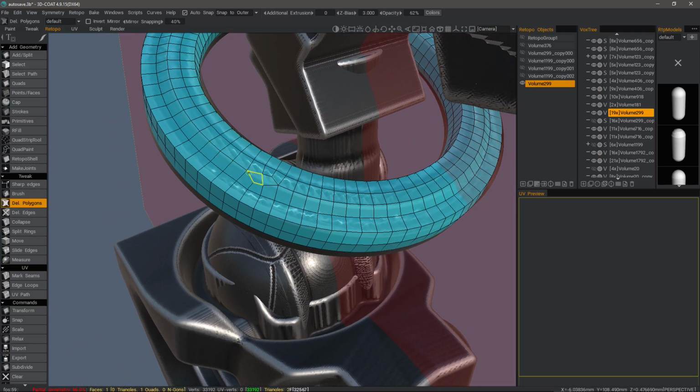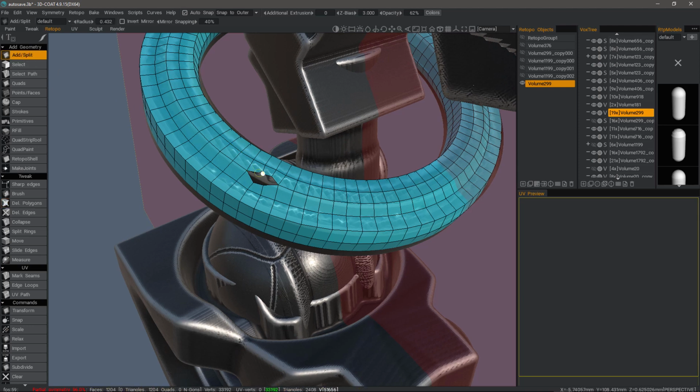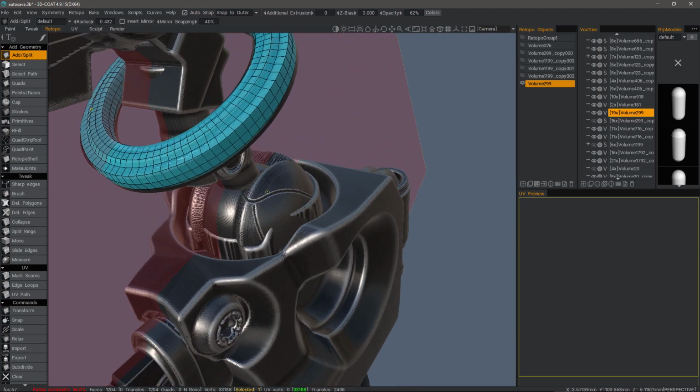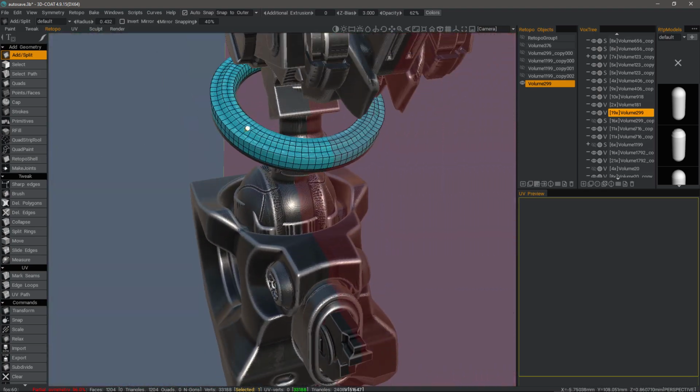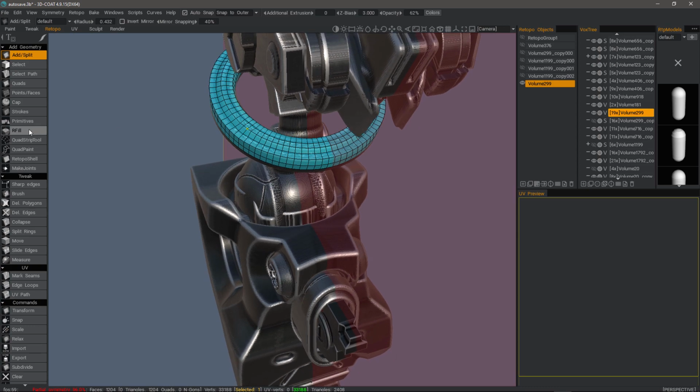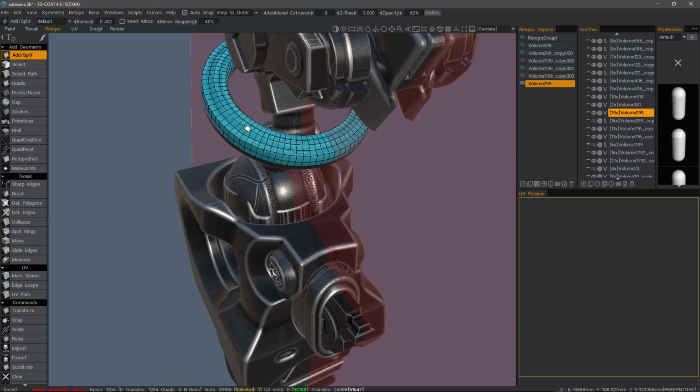We can delete the polygons. Just use the Add and Split tool while right mouse button dragging to weld the points together. You can also do this with the Move tool. That's all we needed. Or if we had a patch of deleted polygons, we can use R-Fill. It does a very good job of detecting how to fill in those gaps.